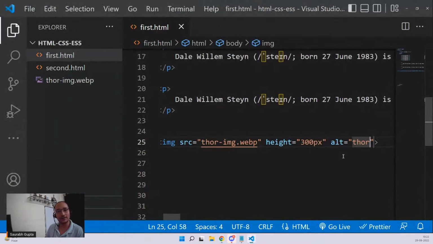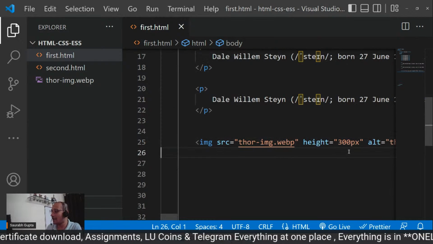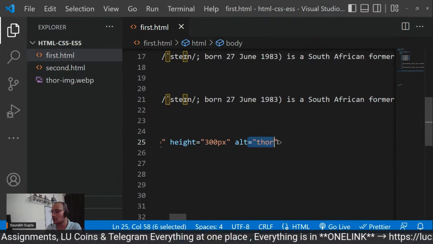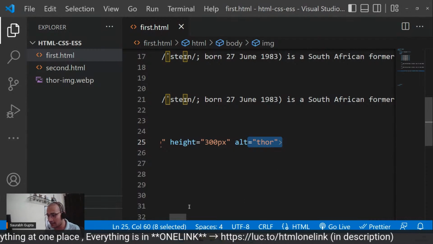So what is the use of this? Sometimes you might have seen, right, guys, sometimes due to some internet issues or some browser issues, the image doesn't load. And when the image doesn't load, you get a simple green cut icon, and you can see that there is an image problem. But at the side of that cut icon, you can also read some text. That comes from the alt. Alt basically is alternate. If for some reason your image doesn't load, I am going to be displaying this, so that at least the user can easily understand. Is that clear to everyone?